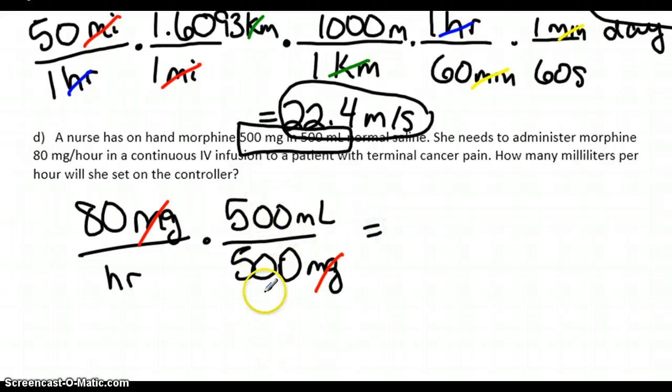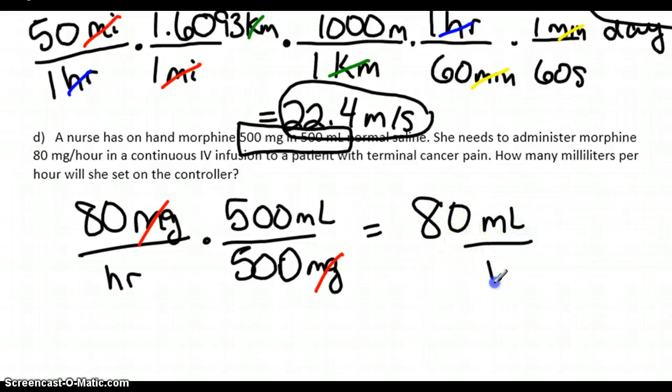And, well, 500 divided by 500 is 1. So my answer to this one right here is 80 milliliters per hour. Okay, just canceling those as well. And my units are milliliters per hour. This example right here is, it's really given because some problems like this one have a special conversion fact. You need to figure out how to use that. And identifying what the important bits of this kind of situation are.